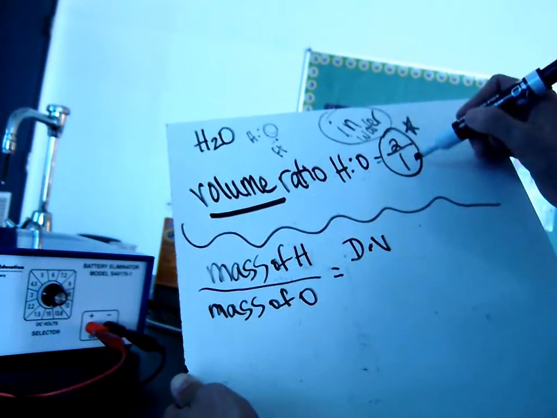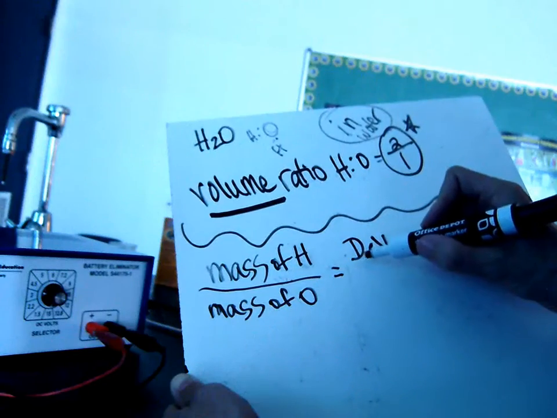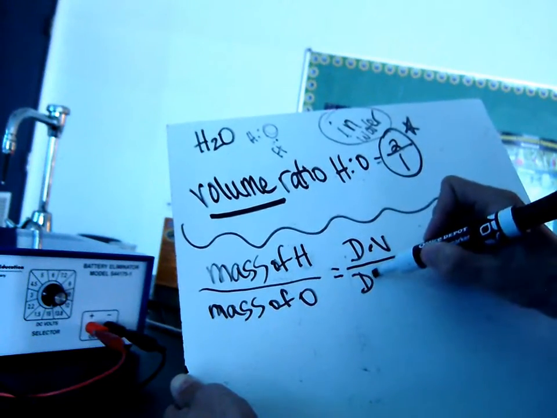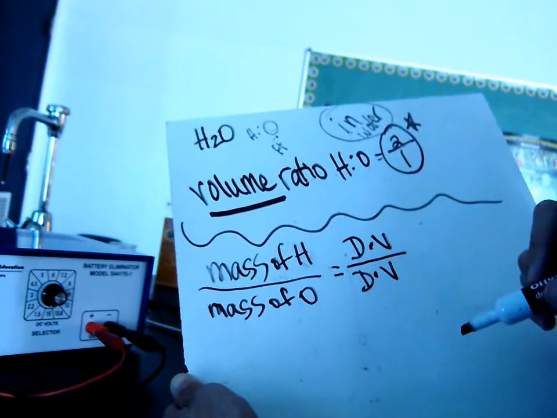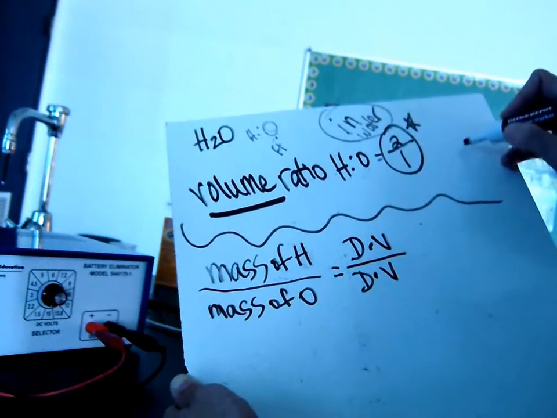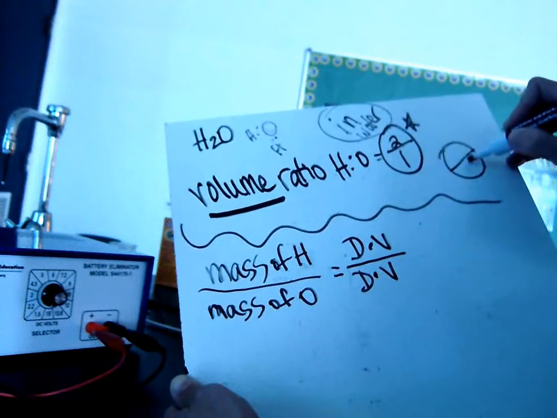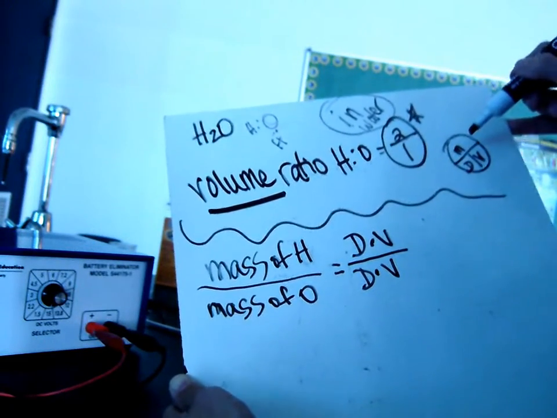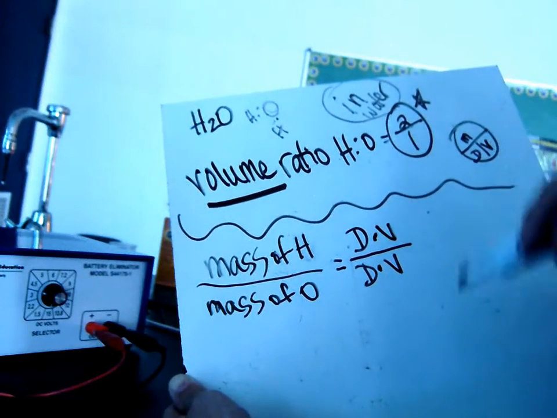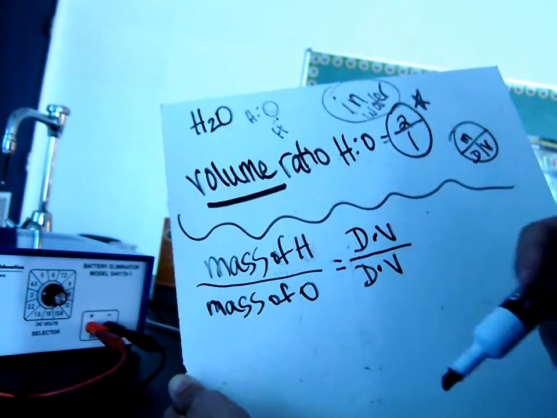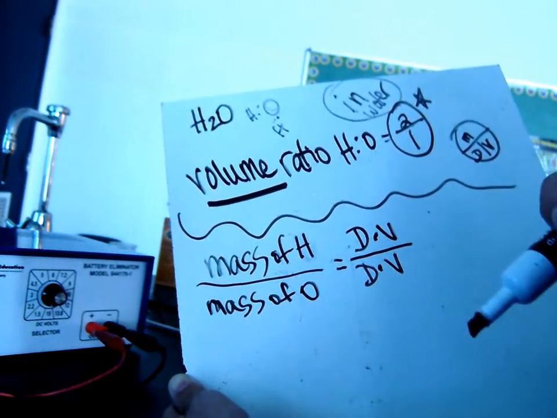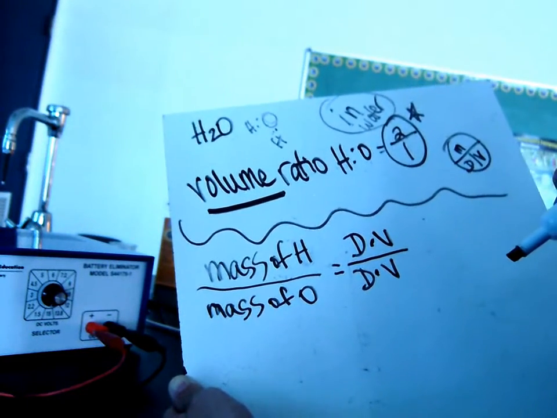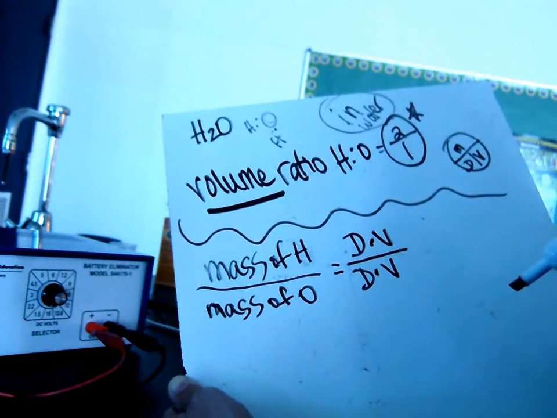We already said it's 2 to 1. So the density of hydrogen times the volume of hydrogen over the density of oxygen times the volume of oxygen. Remember, we did this before when we did our little circle thing with density equals mass over volume. If I want to solve for the mass, it's density times volume. Now you're probably like, well, where are you going to get the density from? Well, the good news is in our IPS book, it gives us the density on a nice little table on page 55. So you can look it up.